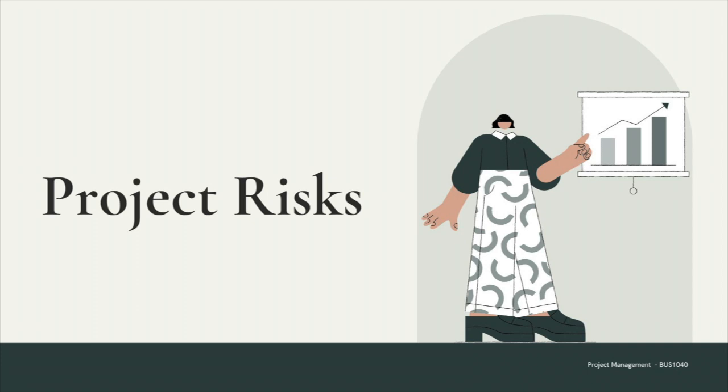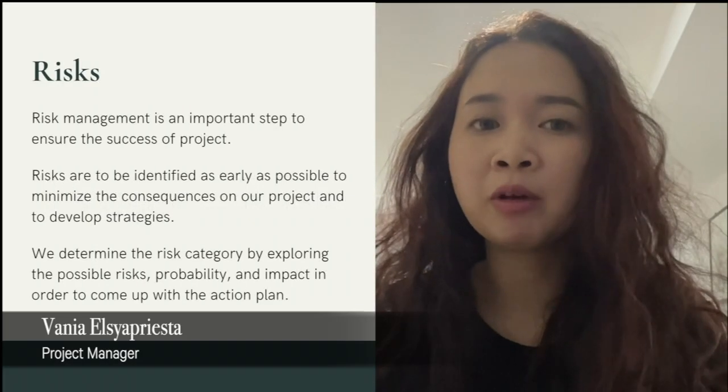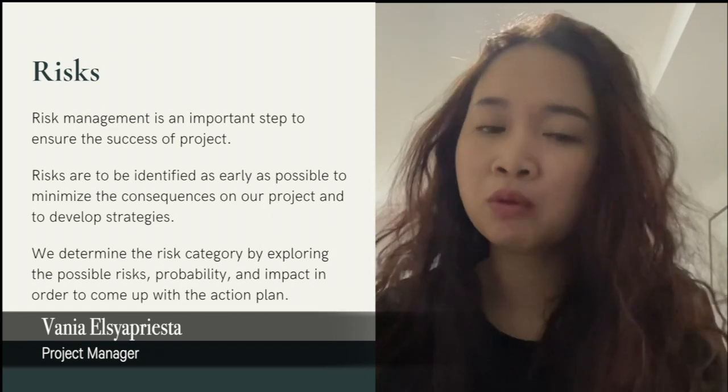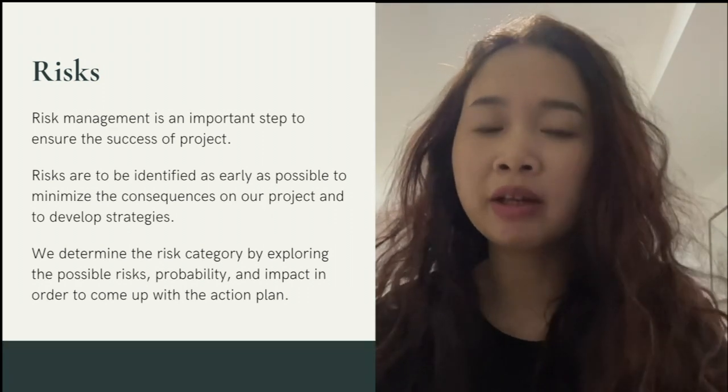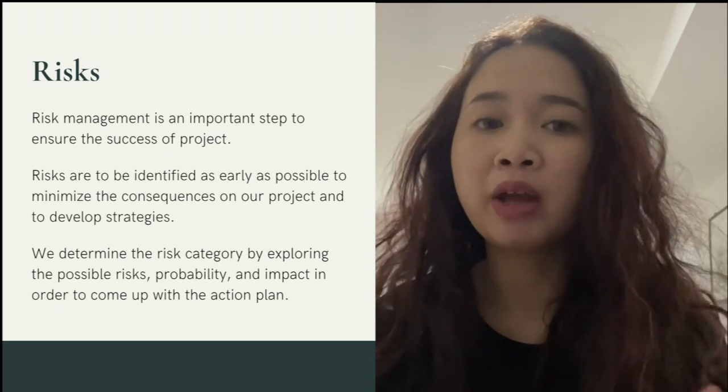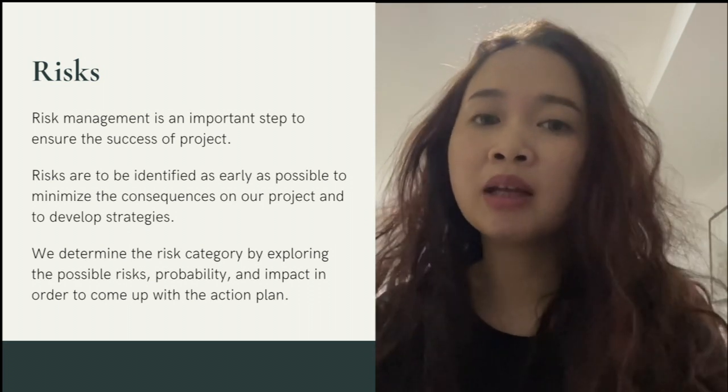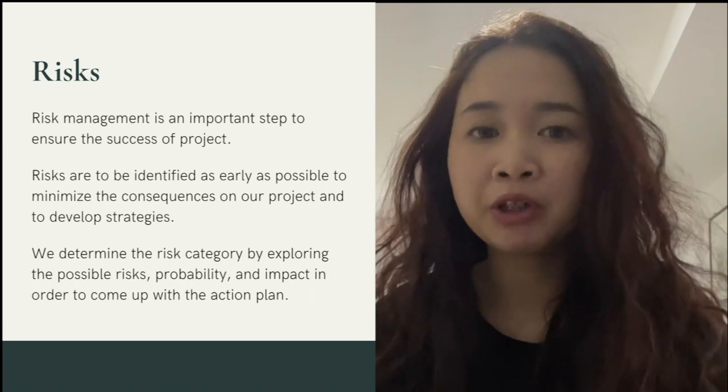Risk management is important to ensure the success of the project. Before starting the project, we have to think about what can go wrong in order to create a solution. This is why project risk management is important, as it is a process to identify, analyze, and respond to any risk that may arise. By thinking ahead of the solution, we can save our project from failure.